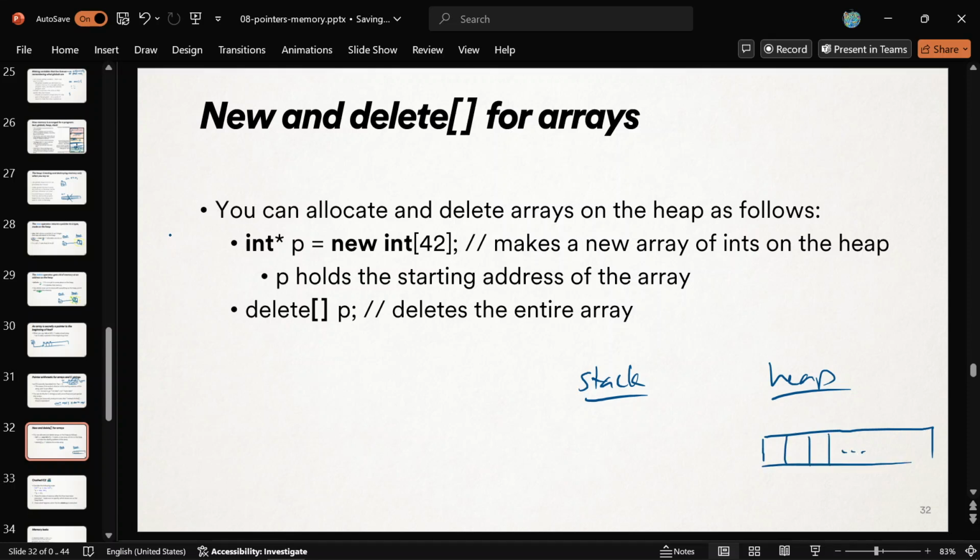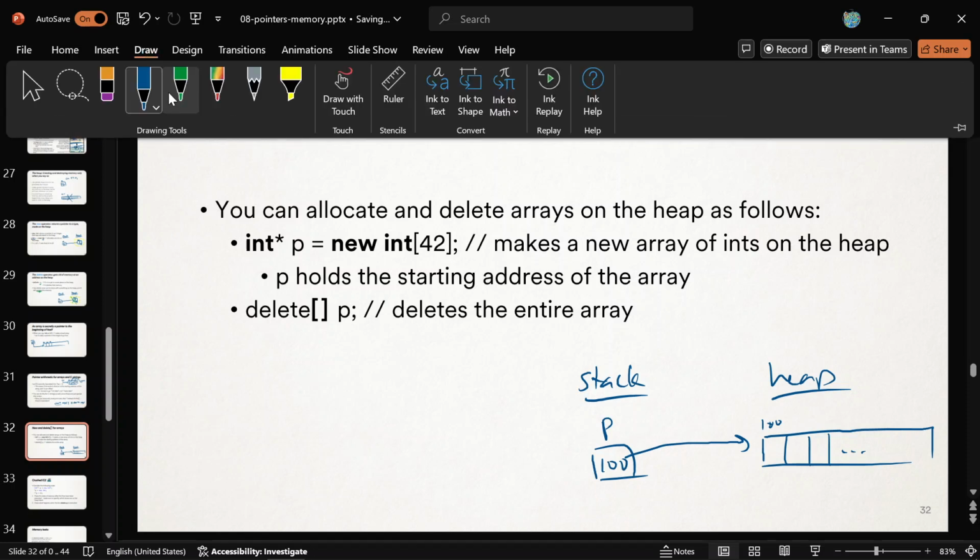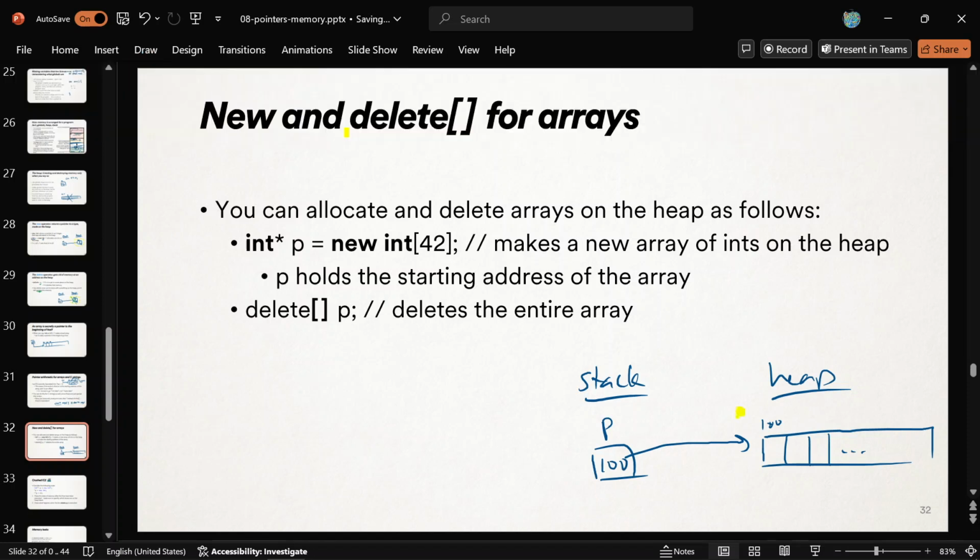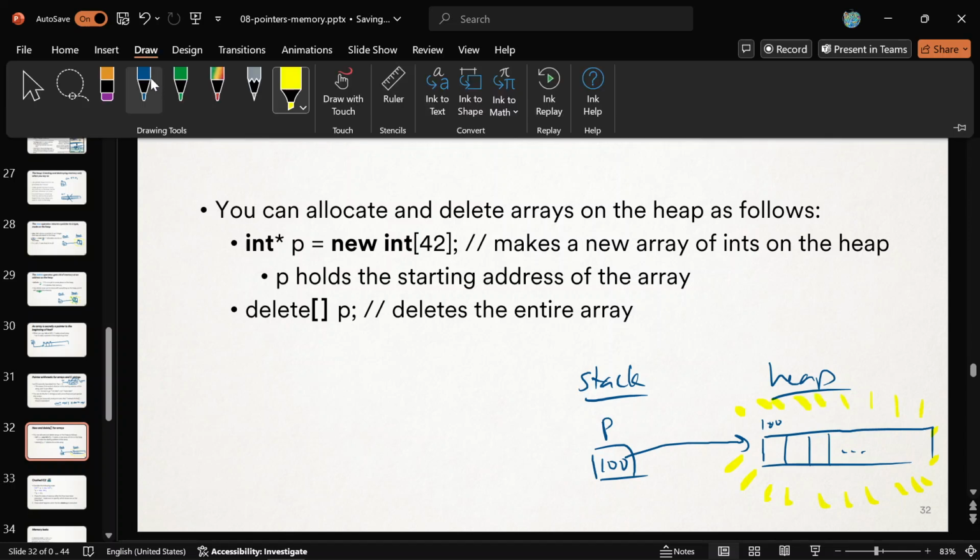And just like everything else on the heap, it gives you back an address to where that place in memory began. So we're going to shove that into a pointer. You only get an address back, so you have to put it into a pointer, not a normal array variable or anything like that. So that's why I had to have that segue. You can put that into P, it'll give you back 100, and that's how you have access to that entire array now. That shiny new thing that you just made on the heap. You say new int 42, it makes you a shiny new int array on the heap, and it gives you back the pointer to where it begins.